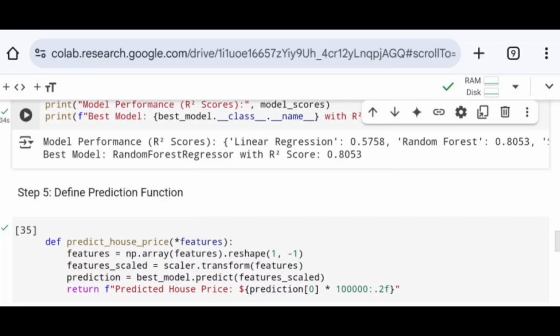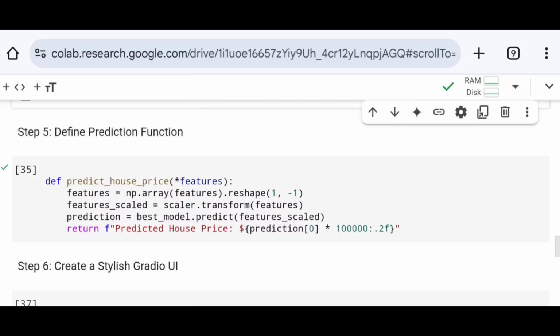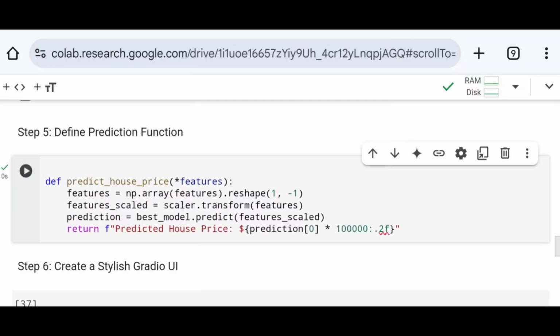Then the features are scaled with the scaler.transform function and stored in the features_scaled variable. Next, I call the best_model.predict function, where I pass the features_scaled variable and store it in the prediction variable. Finally, I return the predicted price of the house in the return statement.